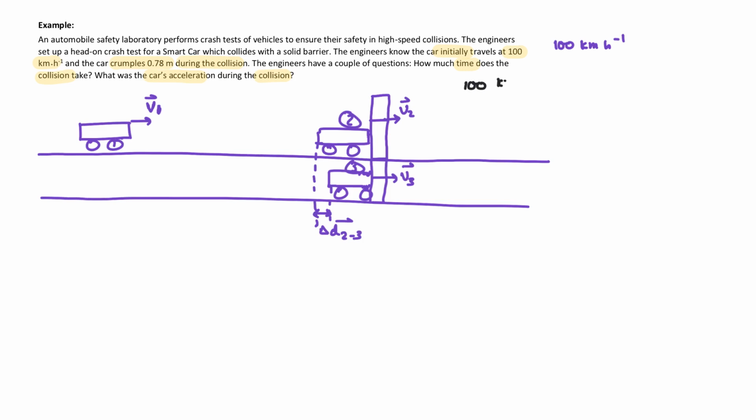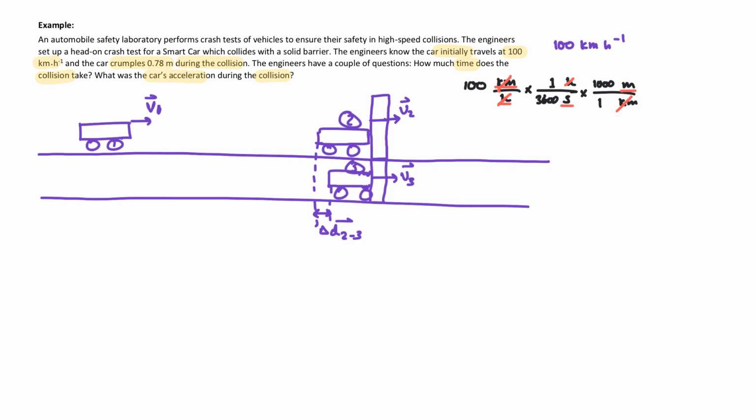Well, we got 100 kilometers per hour. We know that in every hour, there is a certain number of seconds. So 1 hour is 3,600 seconds. And we know that in every kilometer, there is a certain number of meters. So in 1 kilometer, there's 1,000 meters. Why did we place things the way we did? Well, kilometers need to become meters, and by putting it like this, these kilometers cancel. And hours need to become seconds, so by putting it this way, we get rid of the hours.